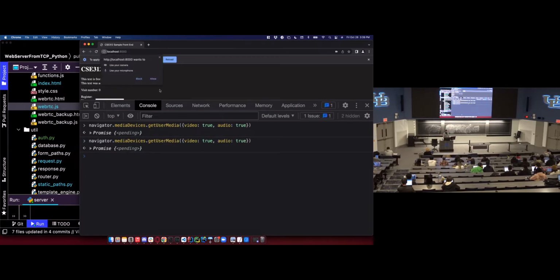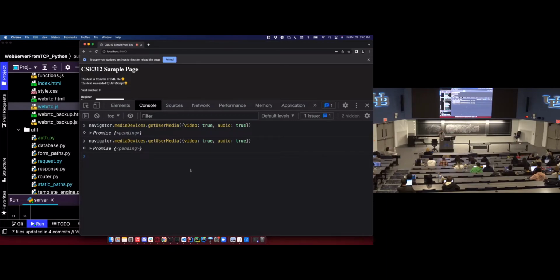So once I hit this is where I'm going to get the warning, where your users are going to get the warning, and you'll see this in your Objective 5, where you're going to get the warning of, hey, this website wants to access your video and audio. Are you going to give them access? And of course, for testing, we want to click Allow. And then once we have that, then we have access to the user's webcam and microphone. So that's when you get those pop-ups like that. There's some line of JavaScript like this in the web page that you're accessing that's trying to access your hardware.